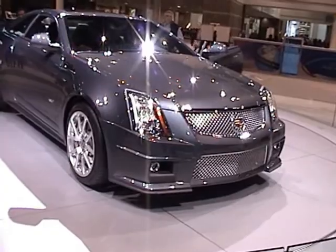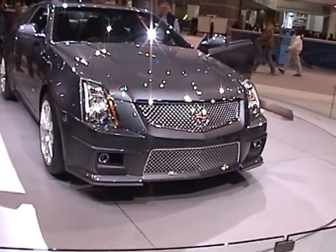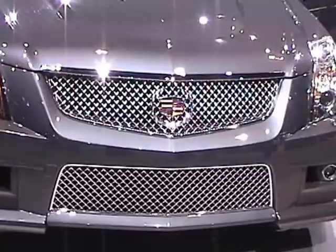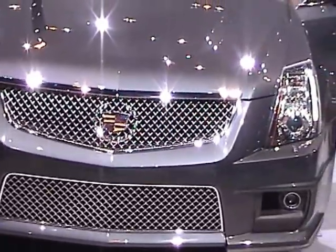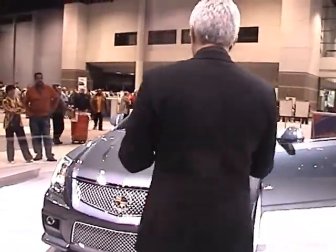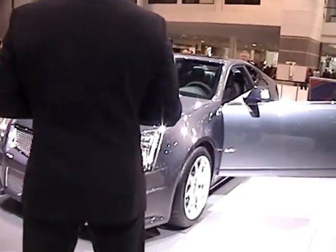And this one has the hand-built supercharged intercooled 6.2 liter V8 engine that comes in with 556 horsepower, 551 on the torque, does 0 to 60 in 3.9, the quarter in 12 flat, does 114 in that quarter, tops out at 198 with a stick. I say even downhill, let's get 200 out of that thing. Automatic has paddle shifting, Formula One inspired, and does 185 top speed.